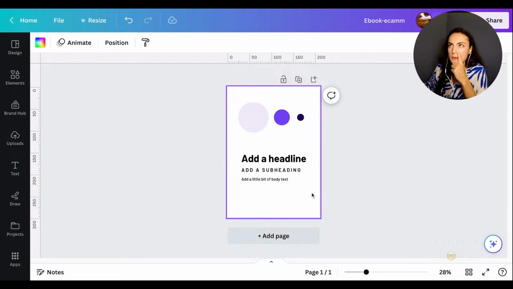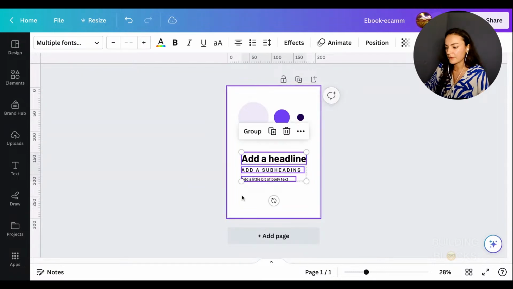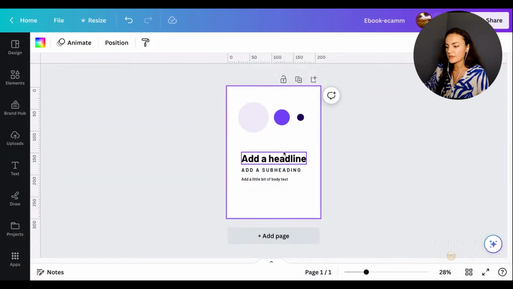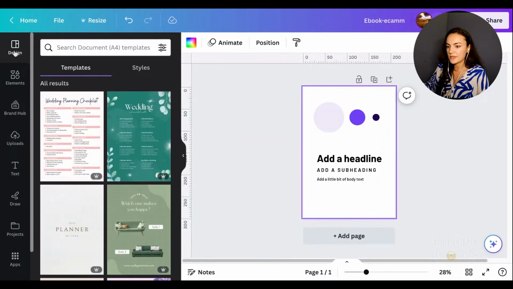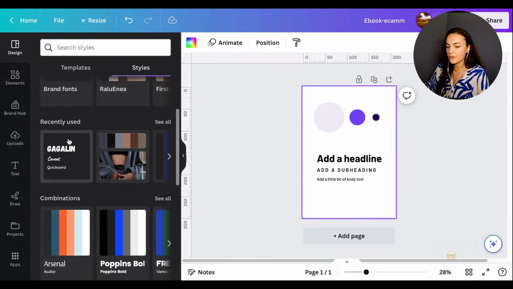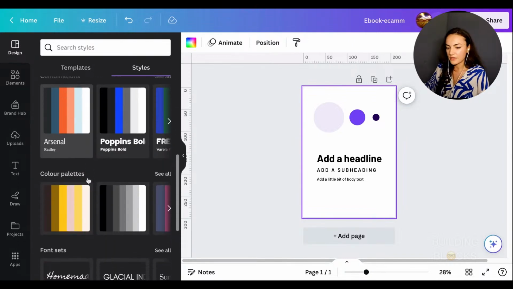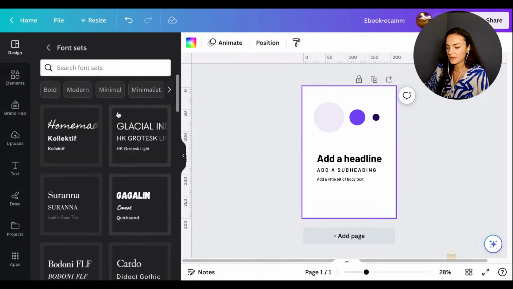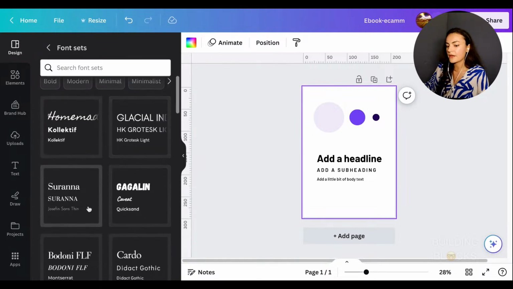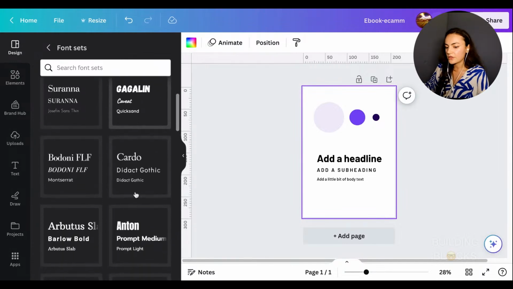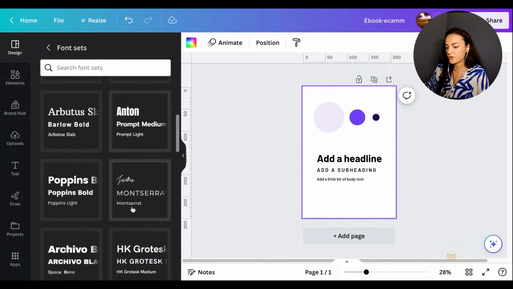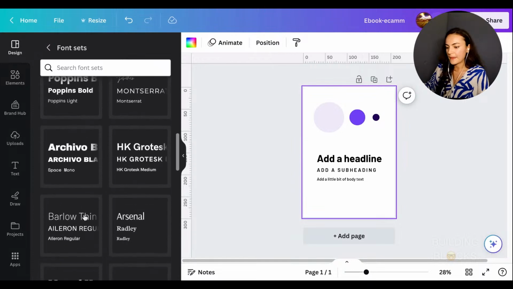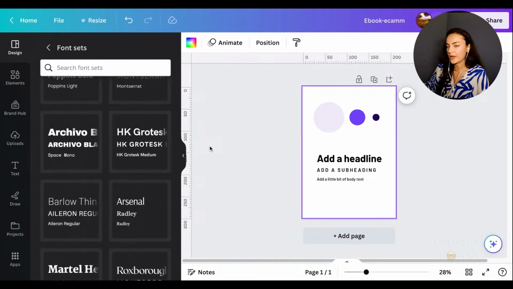And of course, on Monday we received a question regarding Canva pairing fonts, and they have something here. Try going to Design and Styles, and under font sets you can see all the pairings they already have. You can choose from here what you like and what is best for your brand.